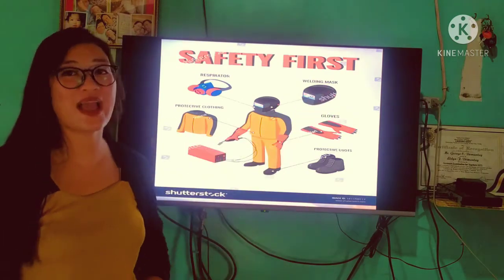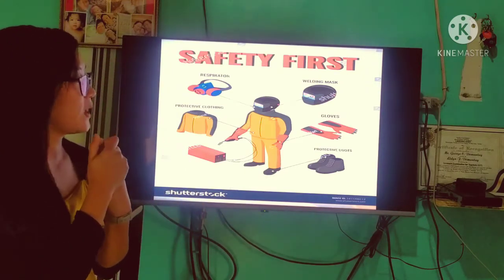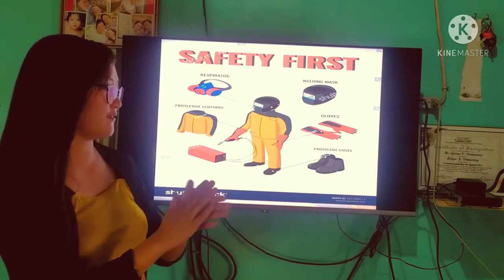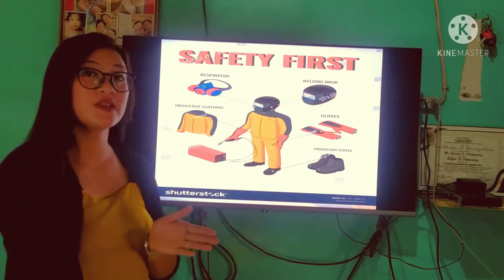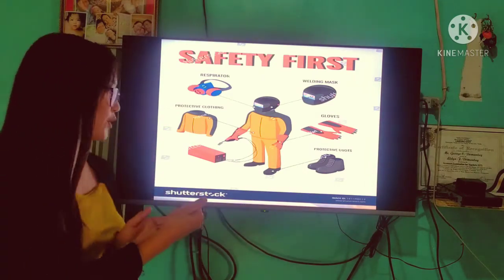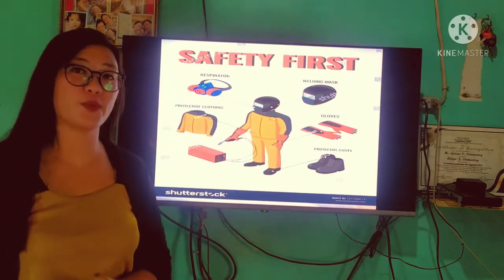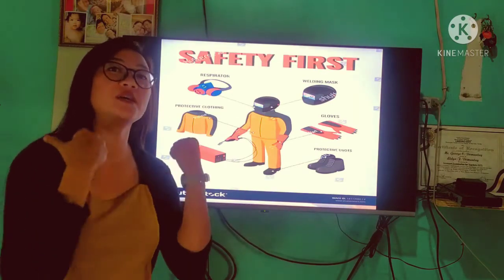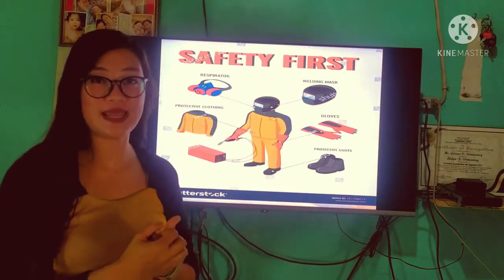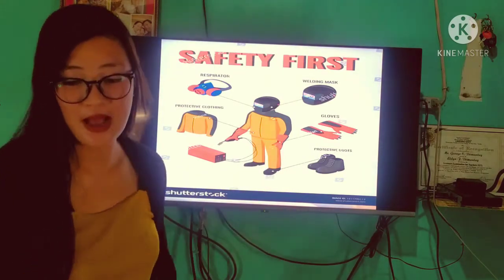And for the welding mask, we have two types, either the manual or the auto-darkening. We have the gloves to avoid burns, and protective boots or your safety shoes para in case po na nahulog ang bakal ay hindi po matamaan yung ating mga paa. For protective clothing, pwede po tayong gumamit ng overall or a leather jacket, or yung makapal na jacket, para hindi po mapasok sa ating mga katawan.